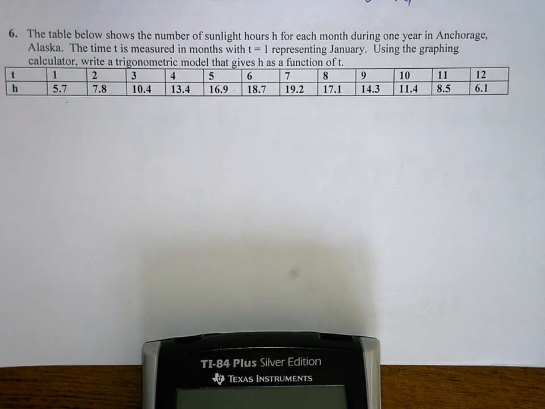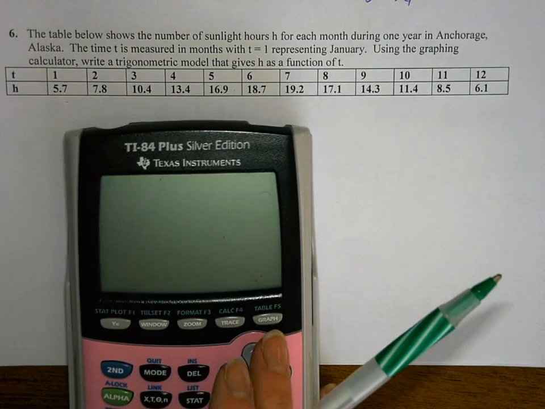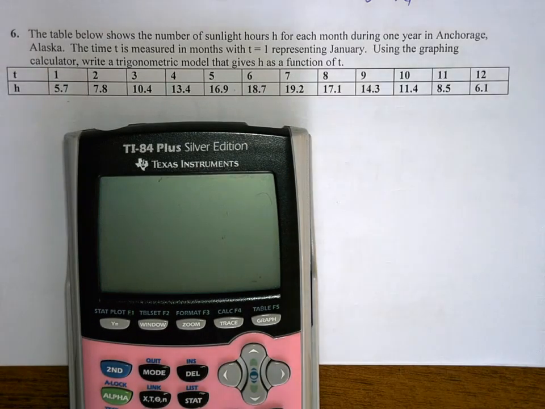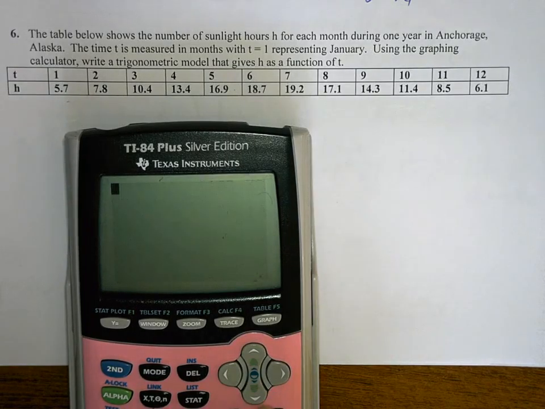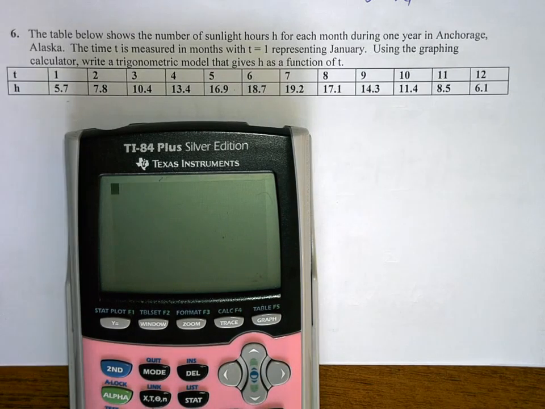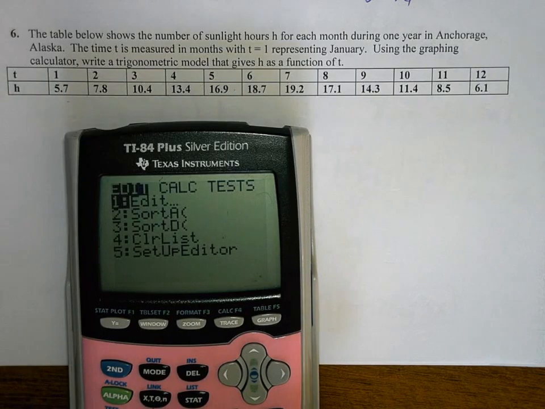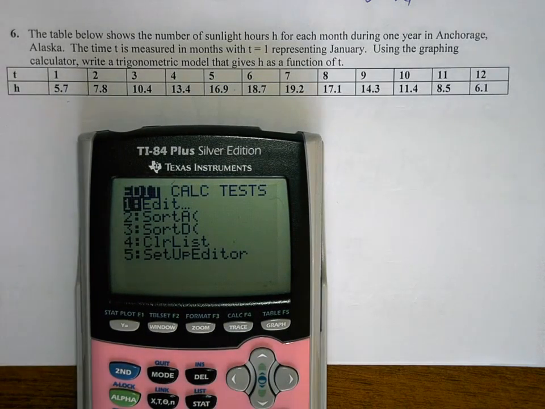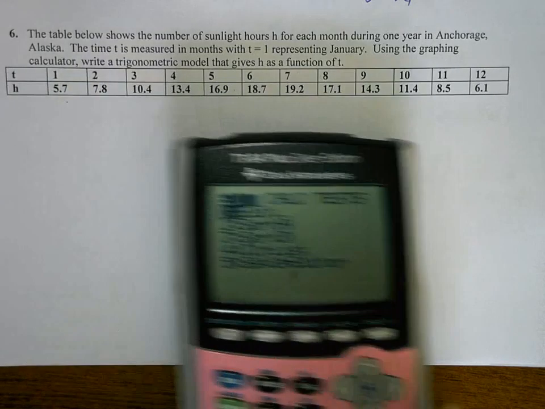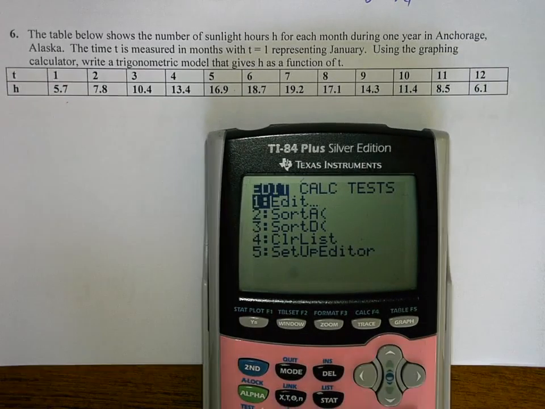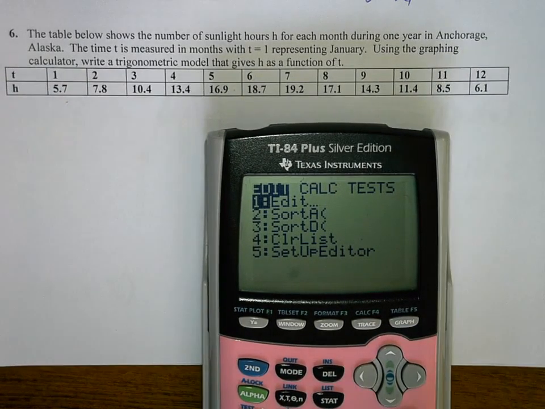Okay, all right, so if I want to use my grapher and put my data in, I've got to turn it on and clear out anything that's in there. You should be able to lead me through this. Where are we headed to get our data into the grapher? Let's go to that stat menu that we've always been visiting. When I'm in that stat menu, what do I want to do? I want to edit, so I'm going to hit enter.